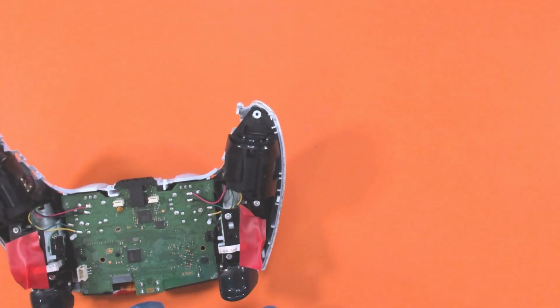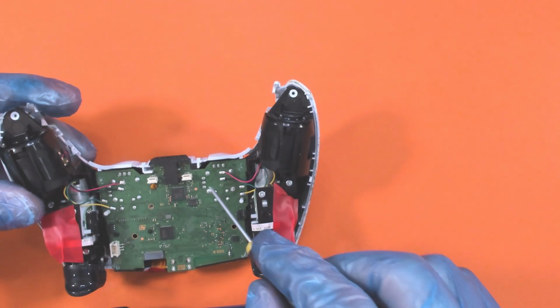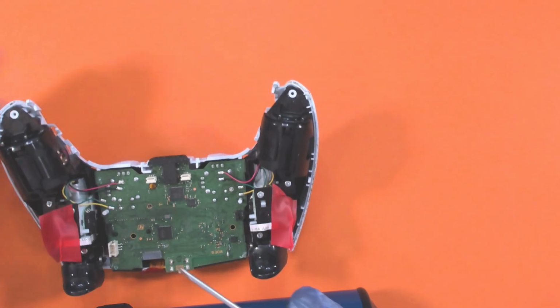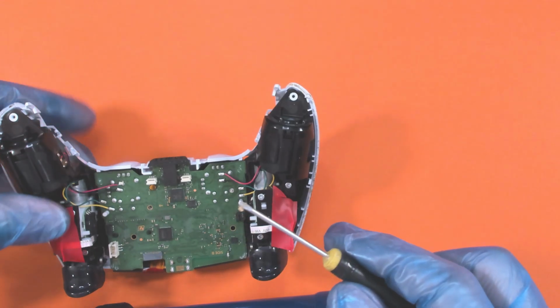Okay, so what I'm going to do, I'm going to go across all of these now, adding some flux to it and seeing if this can actually pull out the solder. And after I'm done, we come back and have a look.